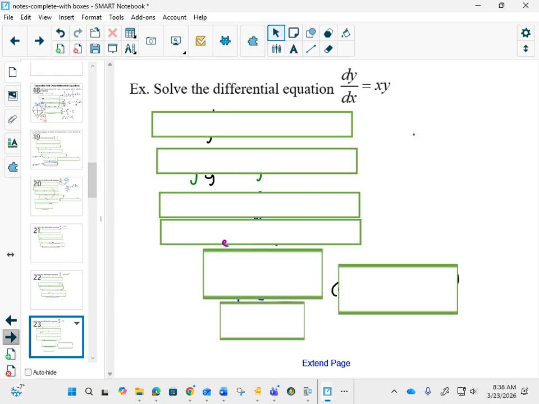So try this one. Try this one and the next one as a warm-up. Some of you have done them already, I see. That's great. If you've done them, turn to the next page. And you can work on those ones while you're waiting.